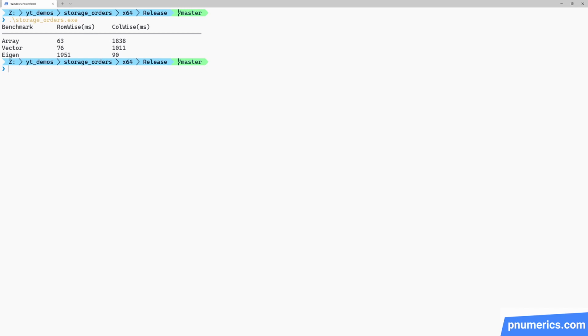Okay, so that's interesting. Just because your language is a row major language or has a certain storage order, you cannot just assume that whatever BLAS library you're using has the same storage order. In fact, most BLAS libraries have column major storage orders. So this could be low-hanging fruit for optimization in your code base.